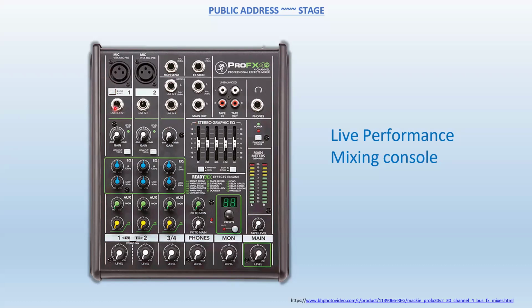XLR or quarter inch. That's what XLR looks like. It has 3 pins, and the quarter inch also has 3 connections inside there, or it could have 2 connections. 3 is for balanced, 2 is for unbalanced, and they're arranged in such a way that if you plug in an unbalanced type of cable, it will also adjust because of those pins that are touching and making contact. They're going to arrange themselves accordingly.